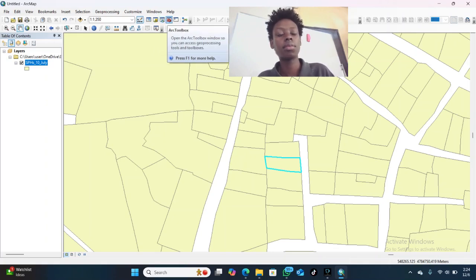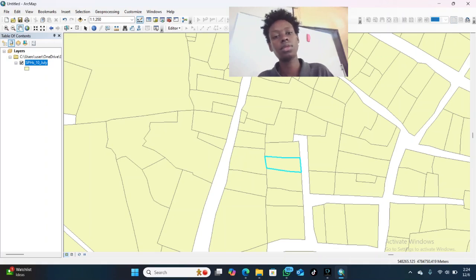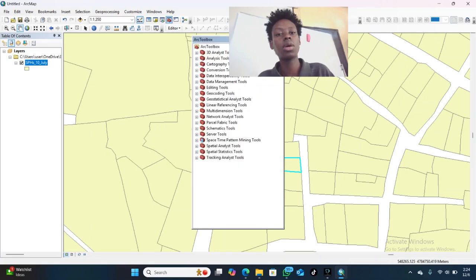Also, we have another important tool which is called a toolbox. Toolbox also helps us to create and manipulate different features. We also use it where you need to extract your data from ArcGIS to Google Earth, where you want to create some elevation, some DEM data, some projections.